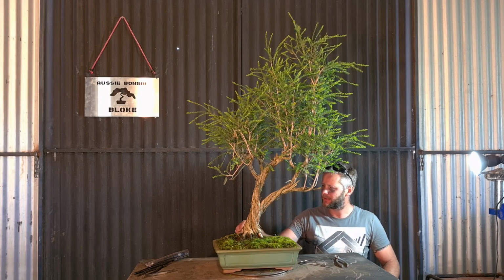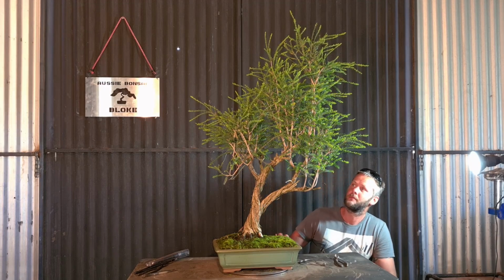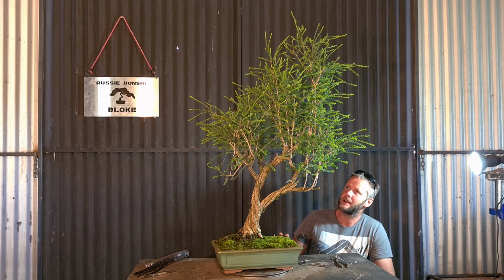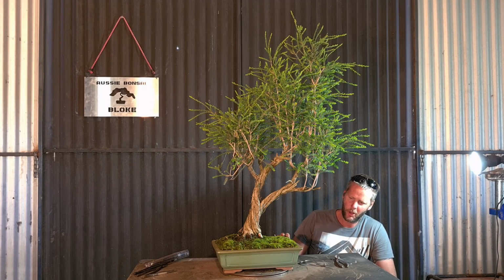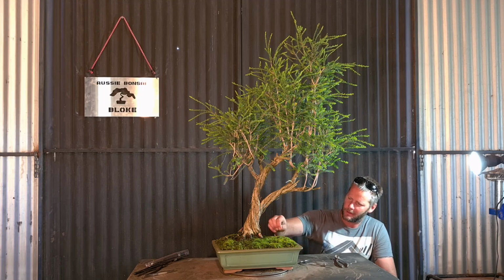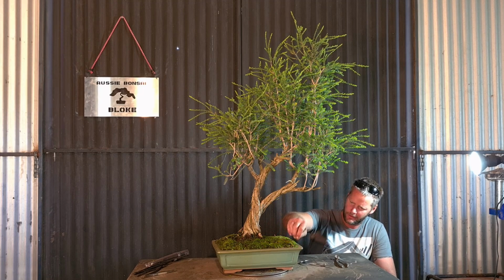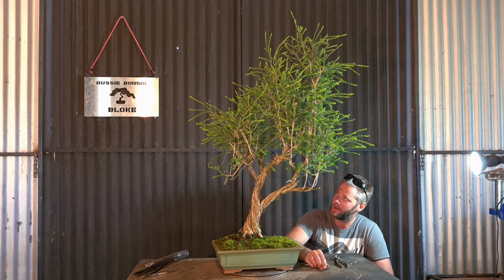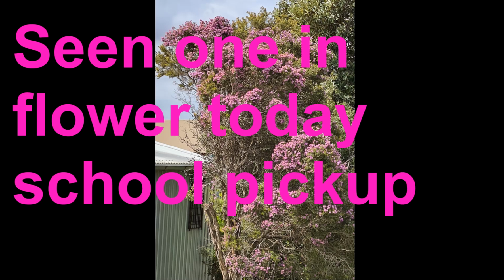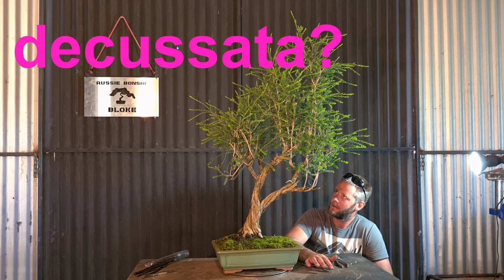No worries, let's get to this tree. This tree is a Melaleuca of some description. It's a bit like a honey myrtle, but I'm not sure. It grows similar to the honey myrtle, but it's got a purple flower. I'm sure someone out there knows. Instead of having the yellow flower like the honey myrtle, it's got a purple flower. I don't know whether it's a bractifolia or something. Who knows? But it has a purple flower.